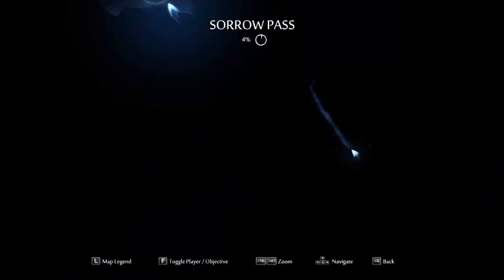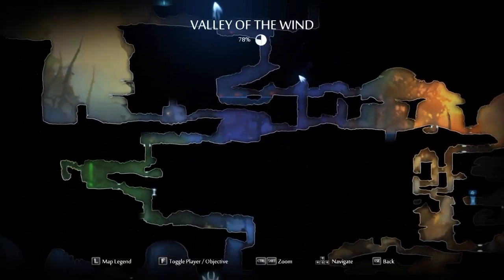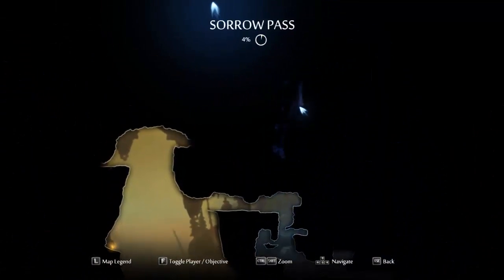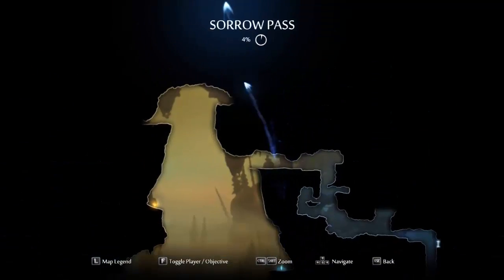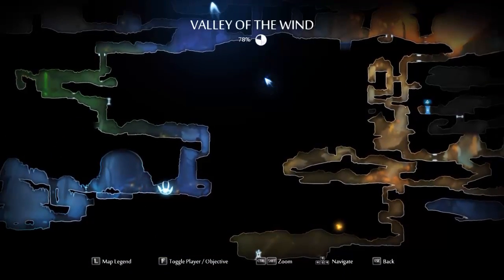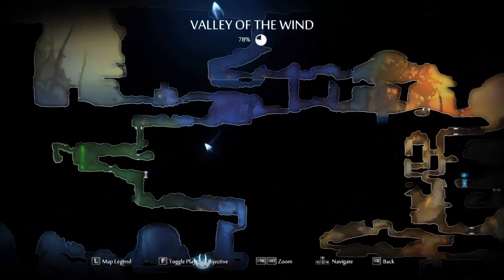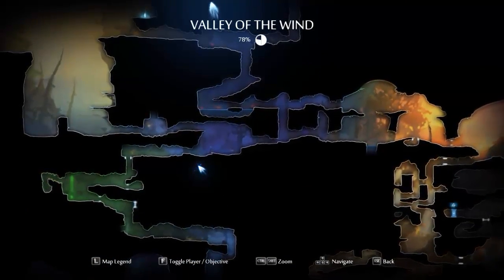Okay, so we need to head up to Sorrow Pass, and we are currently a long, long way away from that. So Sorrow Pass, we get there by going up the Valley of the Wind, and just up the top here. There are a few places where we do need to go past, just to pick up a few extra bits and pieces, like over here. So we're going to do that and pick up a few things along the way.